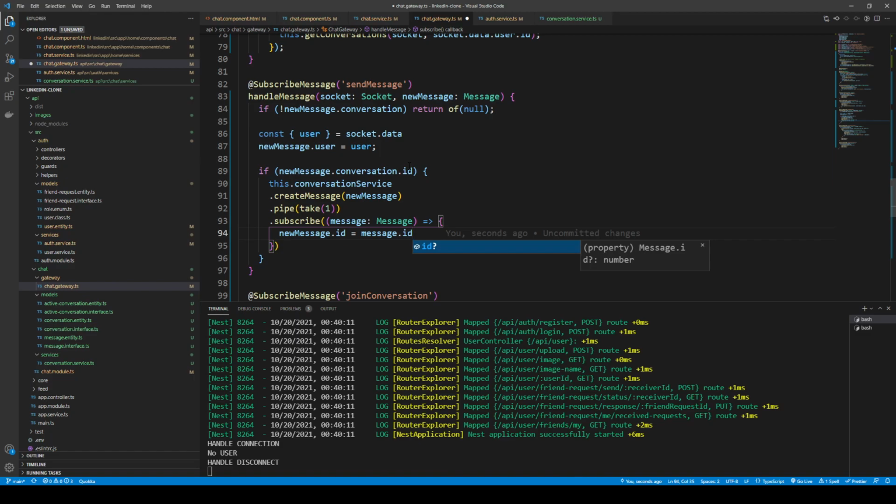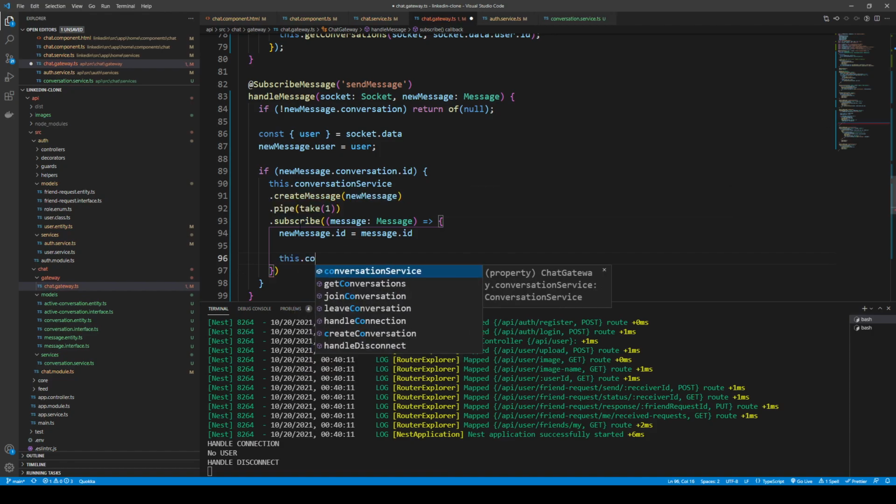By that stage, it hasn't actually created the ID, but when you save it using the TypeORM that performs the SQL query, then we can get that message ID back. So then we can attach that to the new message that we're going to emit.